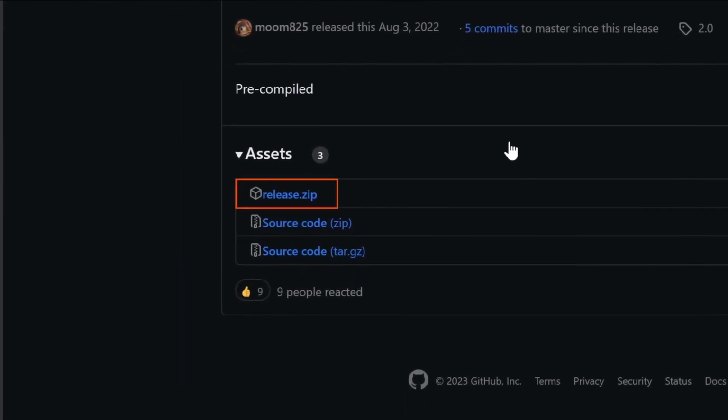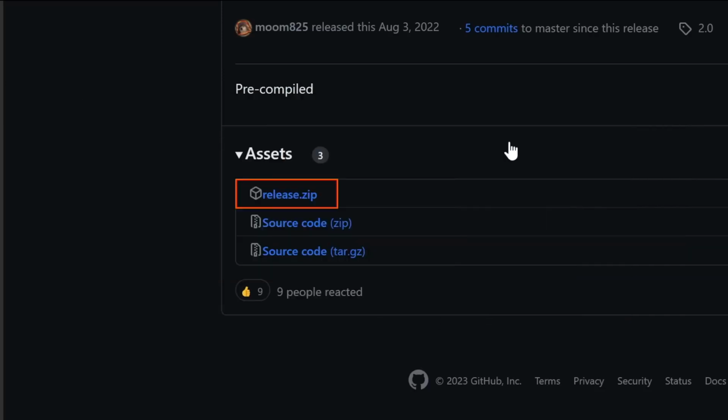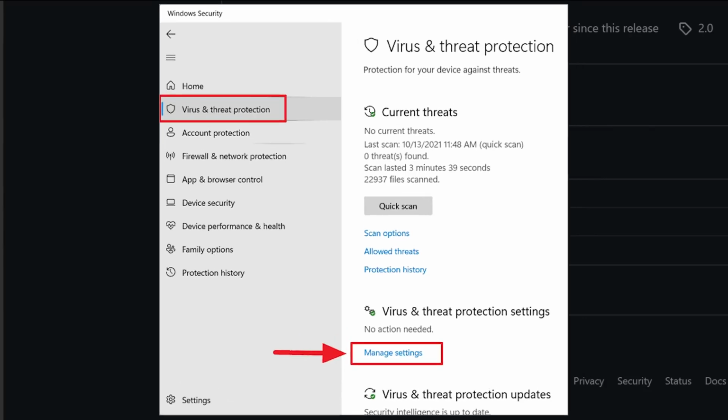To make things clear, this tool can be detected as a virus on Windows operating systems because the builder has a code that builds the payload, which gets detected by the AV, or the antivirus program installed on Windows by default. Even though Windows thinks that this tool is a virus, this tool doesn't actually contain any malicious code inside it. I have checked and verified the source code of the tool, and you can do that as well from GitHub. And as always, please test this in a lab-controlled environment, meaning that you can use a Windows virtual machine and download the tool and test it on that Windows virtual machine itself. Now don't forget to turn off the virtual machine's real-time protection.